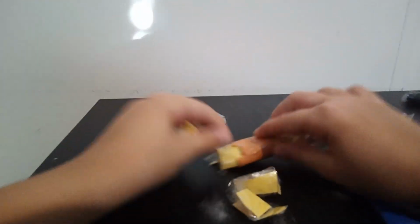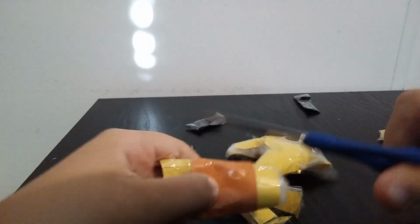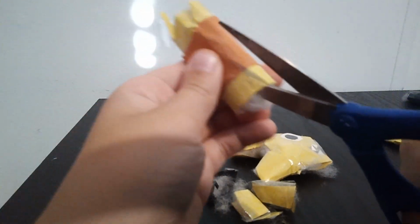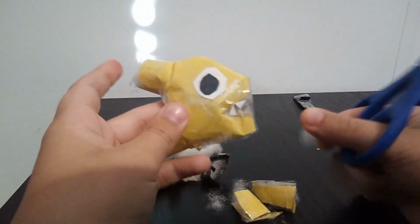Okay. The grand finale. His head. Oh, cut his head off. Well, let's do the body. Alright, body. Goodbye, Yellow. Oh, look at all that stuffing. Alright. Yellow's head. I'm sorry, Yellow.